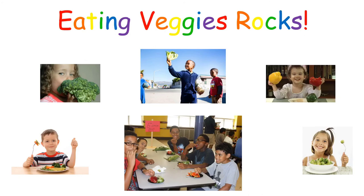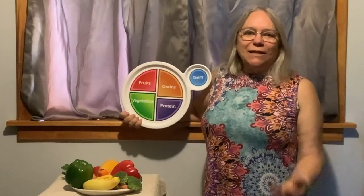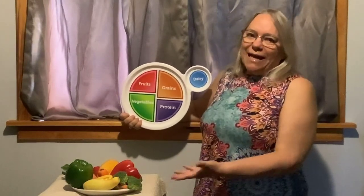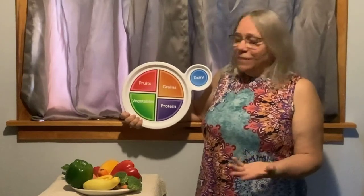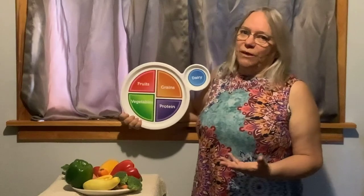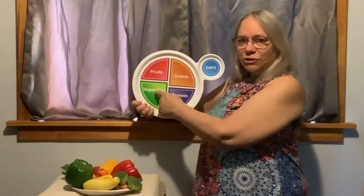Vegetables taste great and are so good for us. Give your body what it needs to stay healthy and deliver a rainbow of tasty vegetables to your belly. So today, we learned all about having veggies for snacks. And it's really important that we eat from the veggie rainbow. Then we stay the healthiest we can be. So the next time you want a snack, grab from the vegetable group. And have a veggie-licious day!